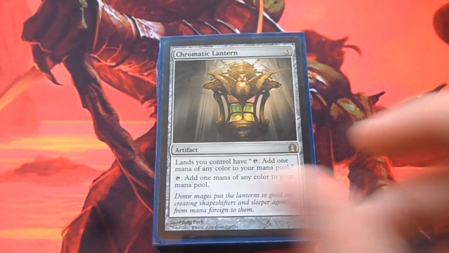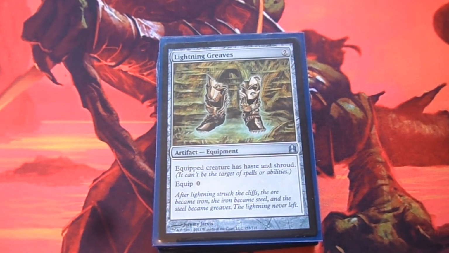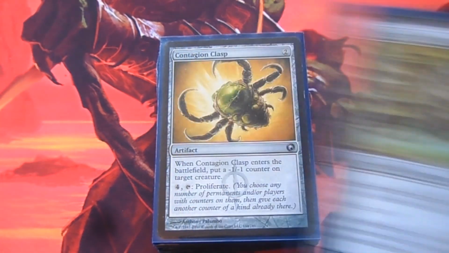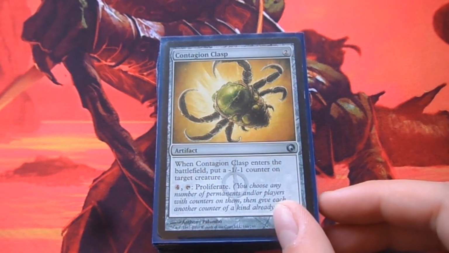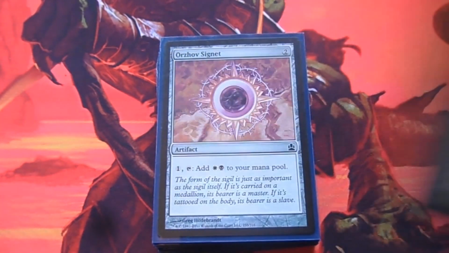Chromatic Lantern does that as well, so this is really good mana fixing. Lightning Greaves will be in every EDH deck you will ever see. It's just incredible protection. 2 mana and equip for 0 to give a creature haste and shroud. Contagion Clasp puts a -1/-1 counter on a creature and also lets you proliferate. It's mainly there for the proliferation.